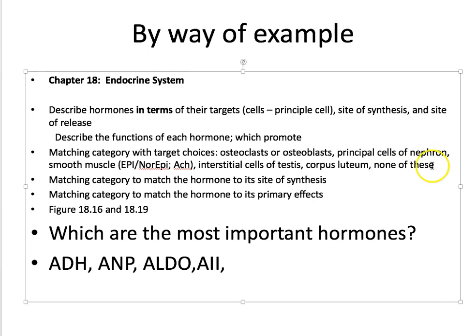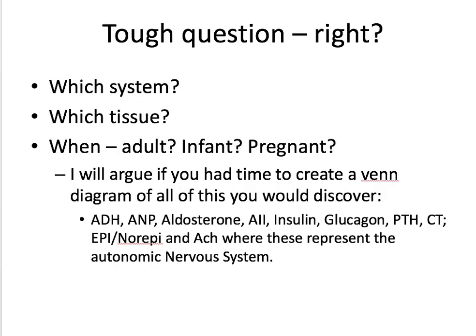And if we're telling you none of these inside the review sheet, it means that we're probably going to give you some examples that are not going to have any of the hormones that will target any of these tissues. So we've got that list of 60-something hormones, right? We'll give you matching categories for the site of synthesis. B, and that's primary effects. What does it do? Okay, so these are tough, right?